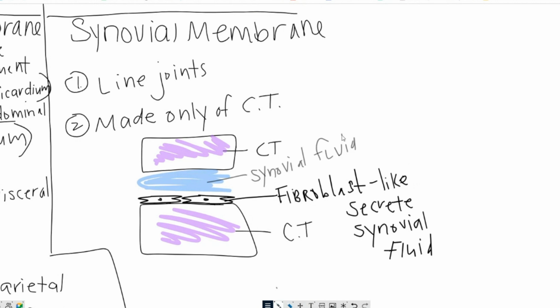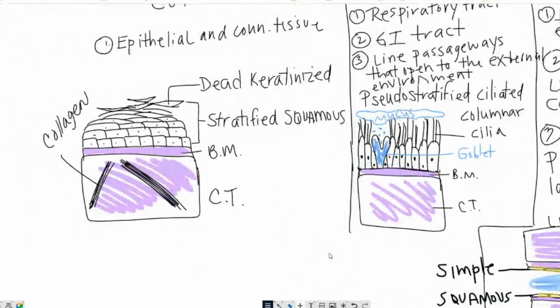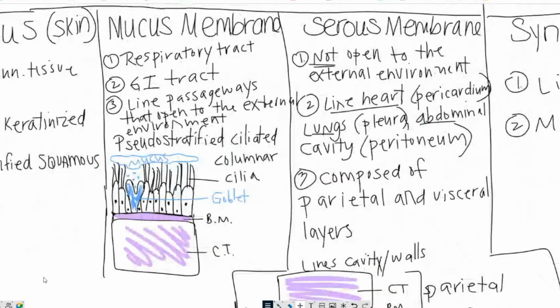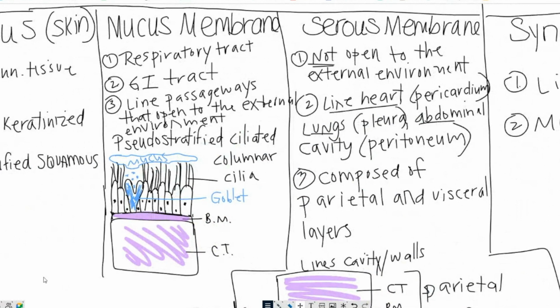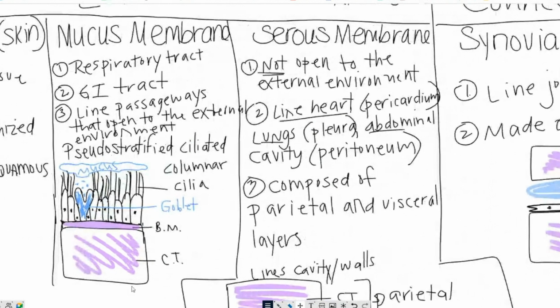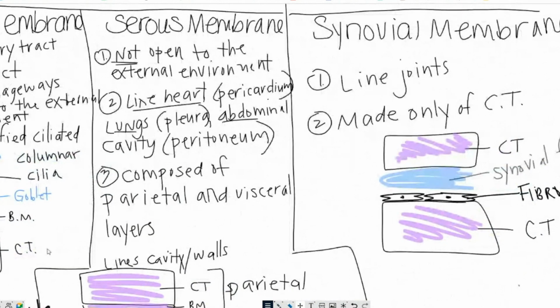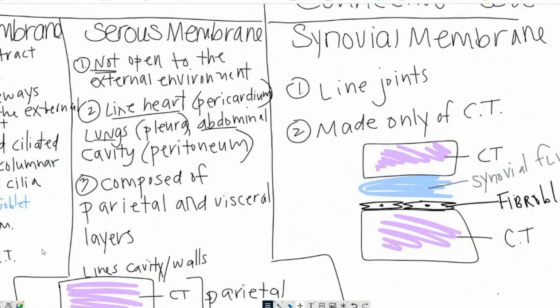Cutaneous is going to be comprised of epithelial and connective tissue. That's the first one we drew. The mucous membrane will line passageways that open to the external environment. They line the respiratory tract, that's the picture we drew. And if they line the GI tract, it will look similar to that, only they're non-ciliated. They have goblet cells, which are producing mucus, and that's going to trap dirt and debris and keep the areas moist. Then we have serous membrane, that's the third and final epithelial membrane.